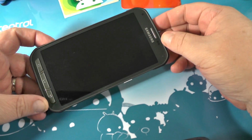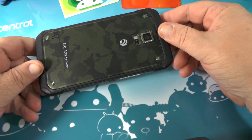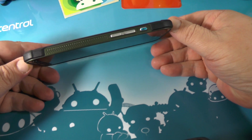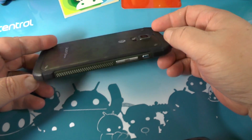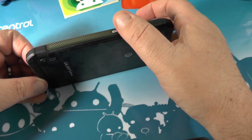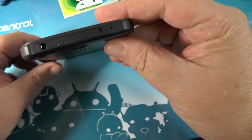The exterior construction of the S5 Active isn't going to appeal to everyone, but it's necessary to make it a little bit more rugged. Around the frame, you've got this hard rubber band, but you still have the buttons and ports you would expect in the standard places. There's your volume. That's an active button that we'll talk more about later. Come around to the other side, there's your power button, just where you would expect it to be. Come up to the top, you have a 3.5mm headphone jack. That's standard. A microphone and your IR blaster are on the other side.